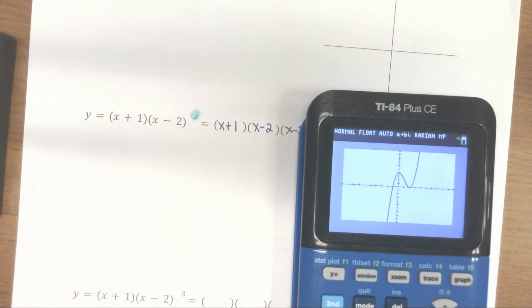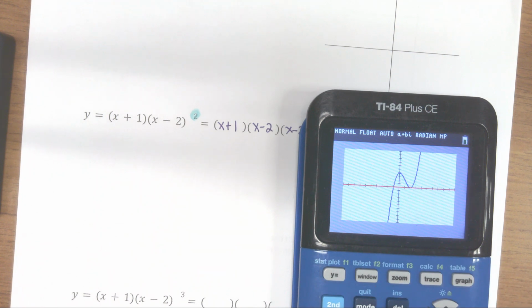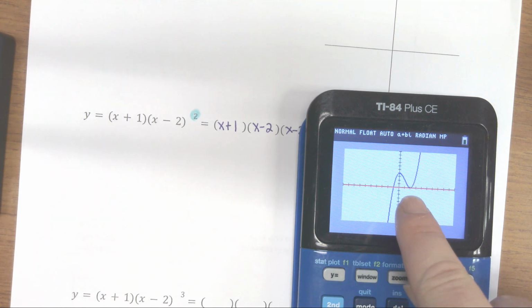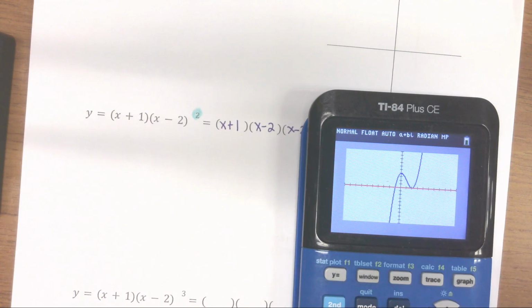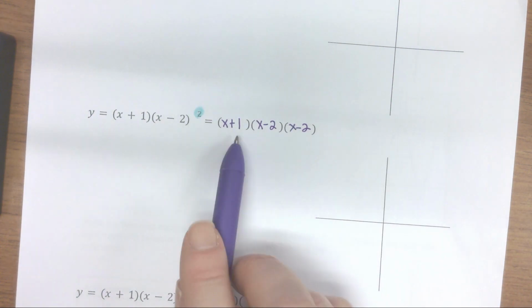Do you see this right here? This is the 2, right? Do you remember how on my last graph they crossed through? We went up and we went through the x-axis. When we have something like a double root, it touches, and I say it bounces off. Does that make sense? Do you see how it touches at 2, but then it doesn't cross, it just bounces up again? Okay, so when we're graphing things like that, first of all, there's 3 factors.